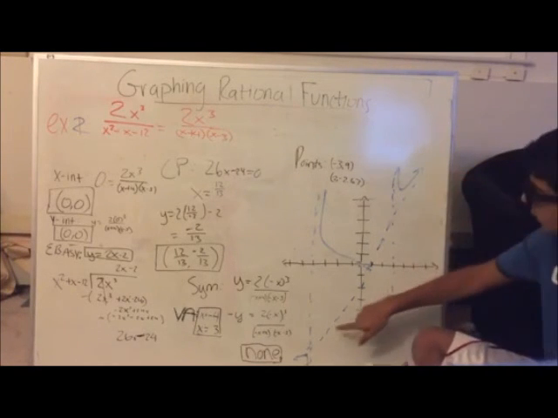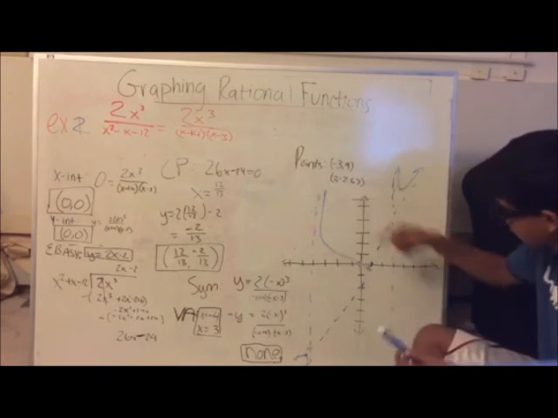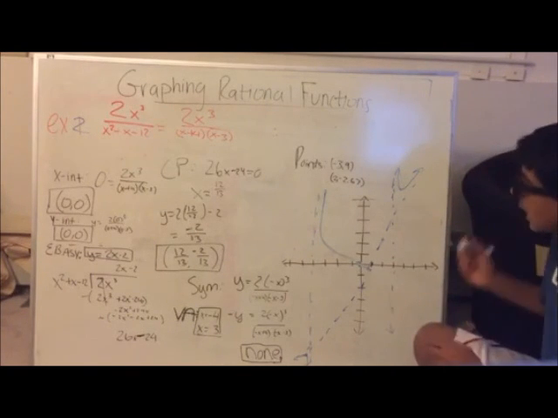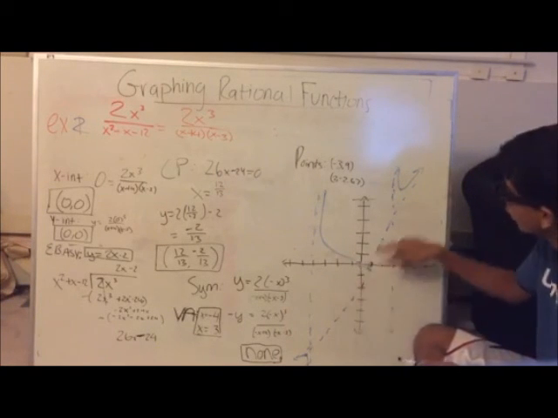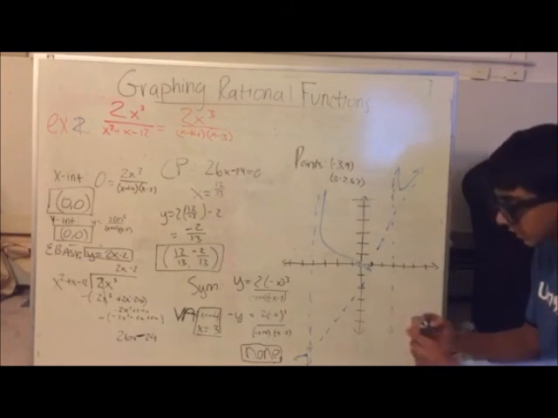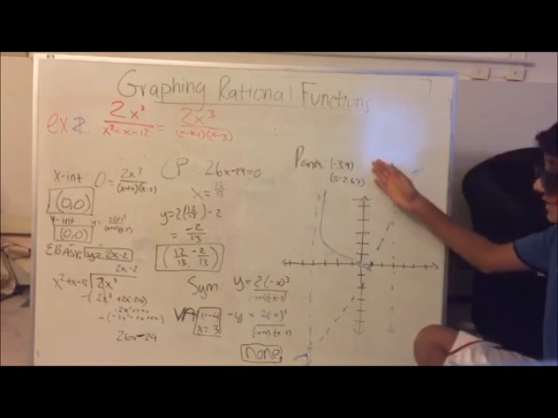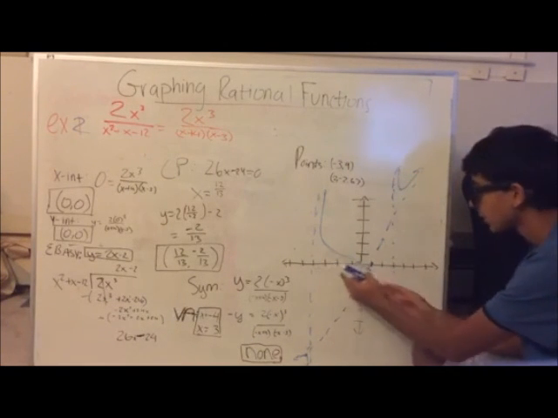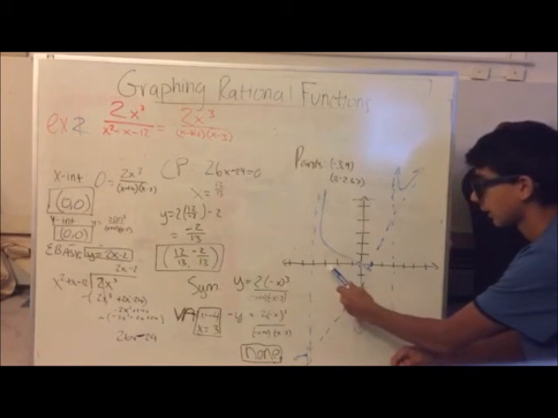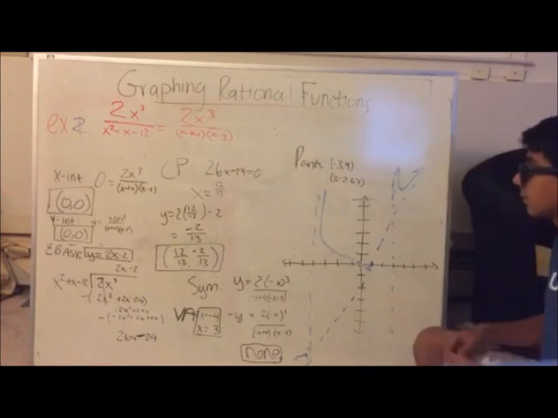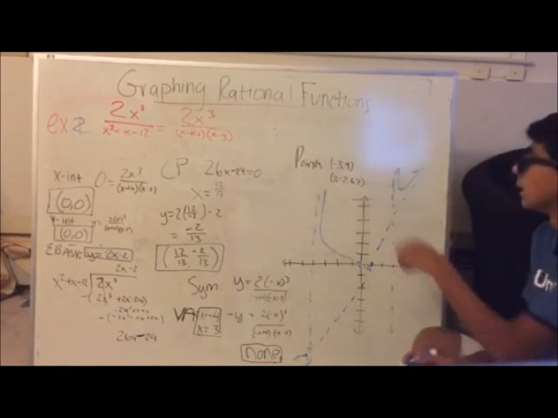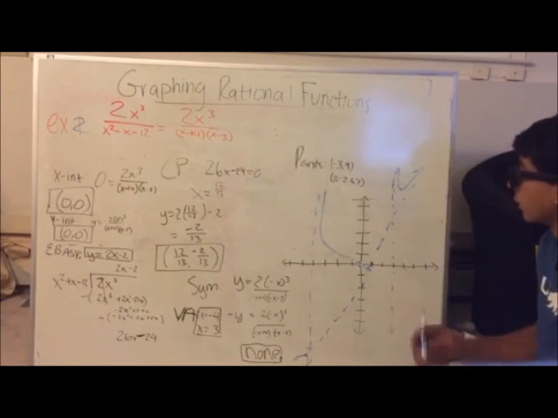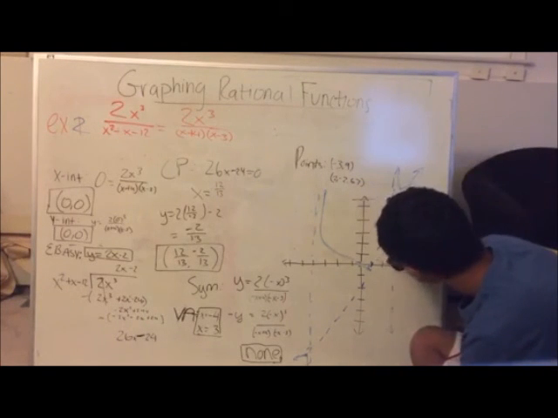So I put in our slant asymptote, our vertical asymptote, and we know our intercept. But now, even though we know the intercept and the asymptotes, there's a problem. We don't know which way the graph is going to go. So when you're in this instance, you should take x points, choose smart points. I took one to the left of the intercept and one to the right of the intercept. So I found -39 was a point, all the way up here. And then -2.67 was another point, so it's right about here.